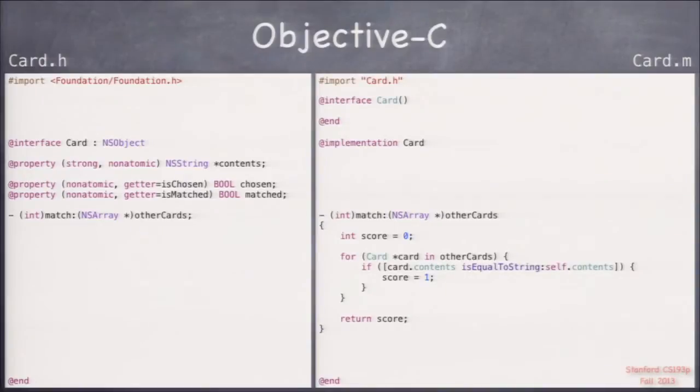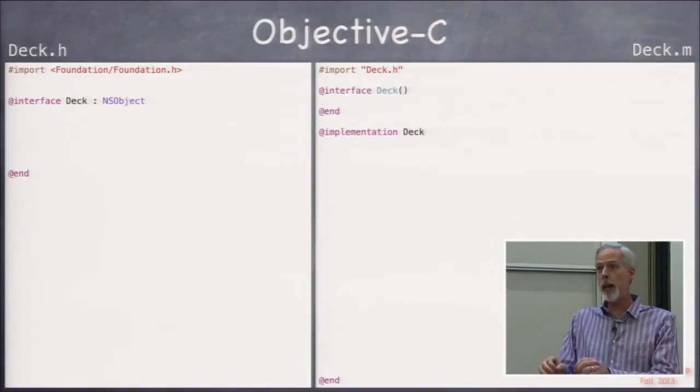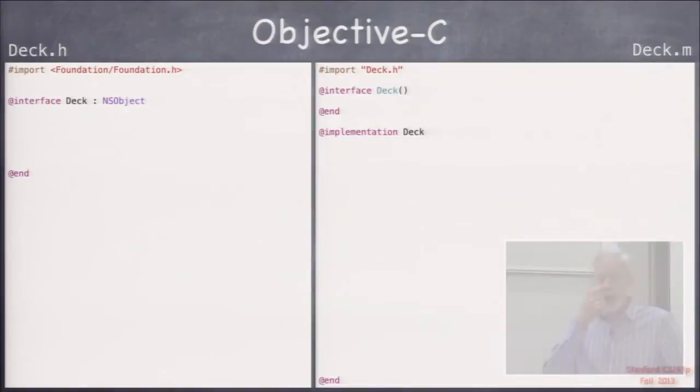So if you remember from last time, we did the entire card. It was a very simple class, with 3 properties and 1 method, and that's pretty much it. Today we're going to go on and do another class, which is a deck, the deck of cards. And remember that card and deck are generic. They're not specific to playing cards, right? A playing card like the Ace of Clubs or the King of Hearts, something that has all that in it, that's a playing card thing. These are general cards and decks. So this could be a deck of flashcards, a deck of foreign language words you're trying to learn or whatever. So we're trying to keep these deck and card classes somewhat generic.